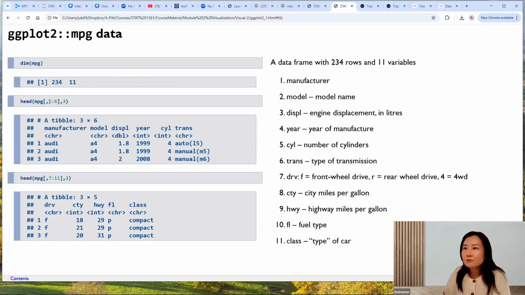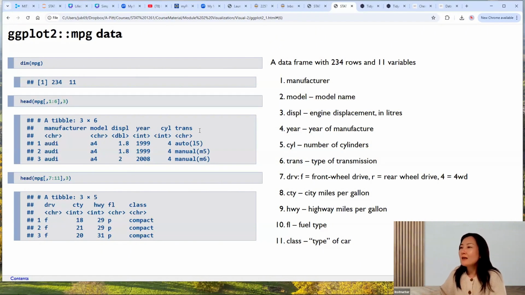Take a look at the first three rows of the data set. I chose to print the first 6 columns and then the last 5 columns separately. That is because mpg is a tibble. And by default, if you print a tibble, it will only show the columns that can fit into the current screen, no matter how big it is.